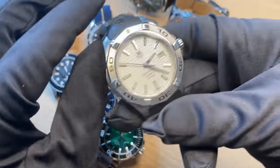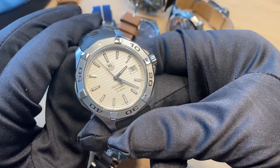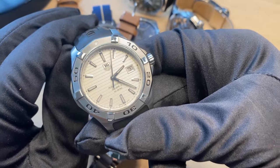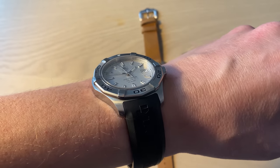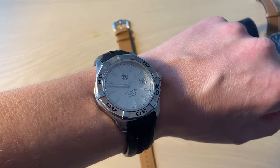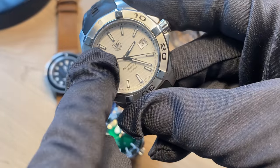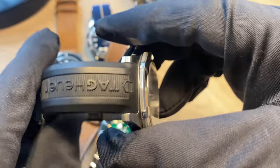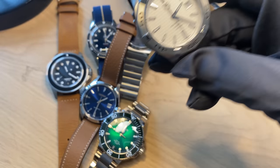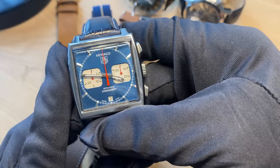Moving on to two watches that have been in my collection for a long time. This is my TAG Heuer Aqua Racer — I bought it maybe seven or eight years ago in Las Vegas. It's been with me on a lot of holidays, swimming, diving, hiking, and going into the desert, and it just keeps great time. Great lume, still looks great, and it has a very distinct TAG Heuer Aqua Racer design — that kind of UFO-style design with a blank dial. I got it on a rubber strap, one of the best rubber straps I've ever tried. This is definitely staying in my collection because of the history I have with it.